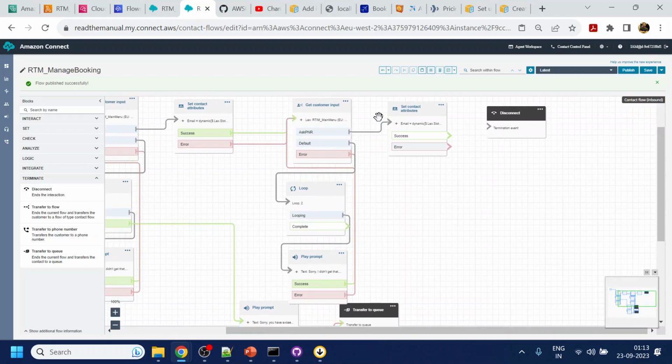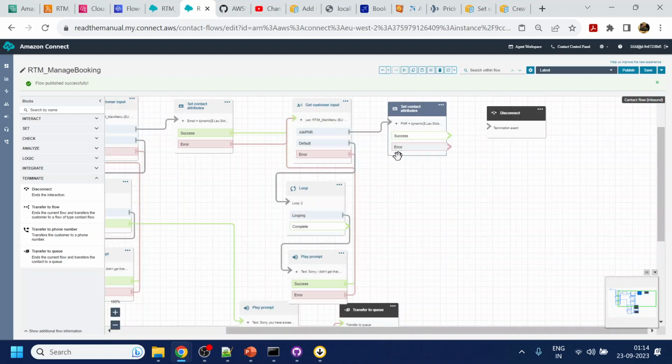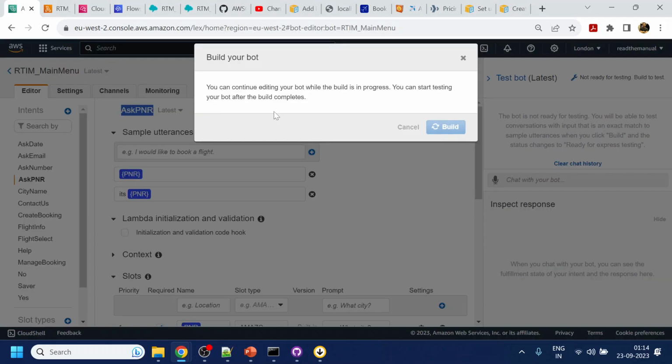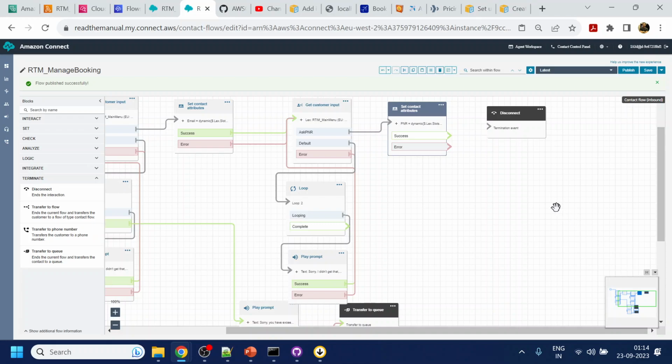Okay, so we got the PNR, and the name is PNR, and that is also the slot of the PNR that we have given. This is what we have given, right? Yeah. Now since we got these two, we don't want to display the result directly.